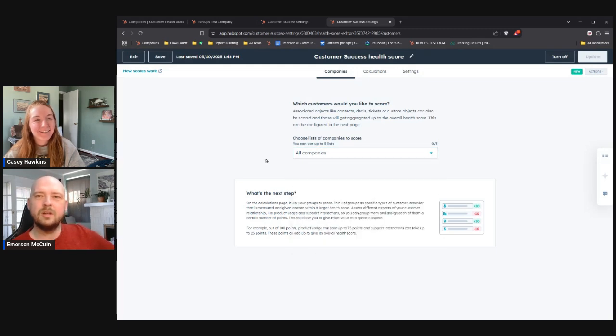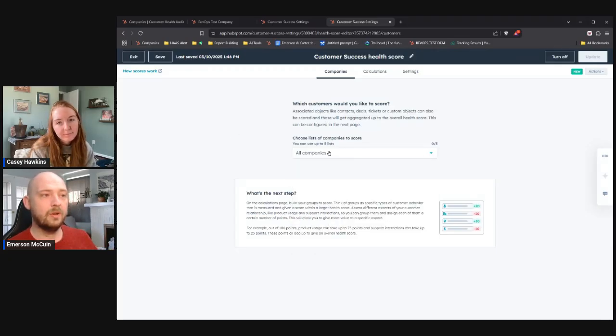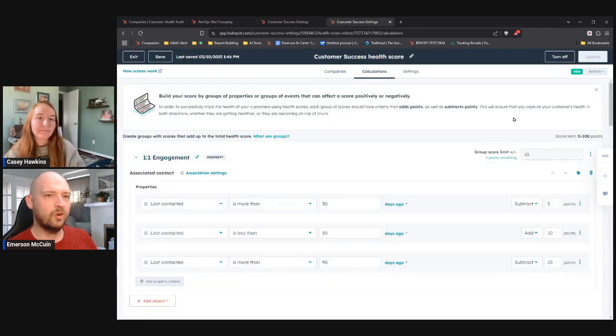And then I filter so that my customer success owner field is assigned, and there are some reasons for that. There are certain customers who might not necessarily be customers to the sales team, and so that allows some flexibility. But you have some control over how you identify which companies you want. Then there's the calculation section. So if you've done any lead scoring or watched any of Casey's wonderful videos prior, then this probably looks very familiar to you. You've got the score limit.